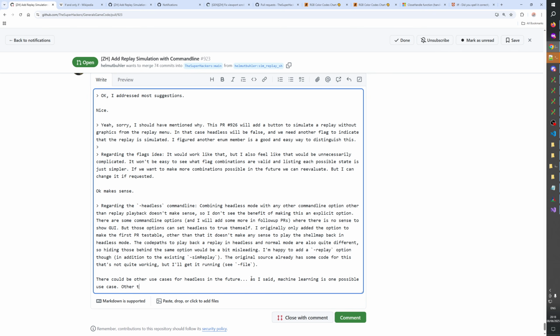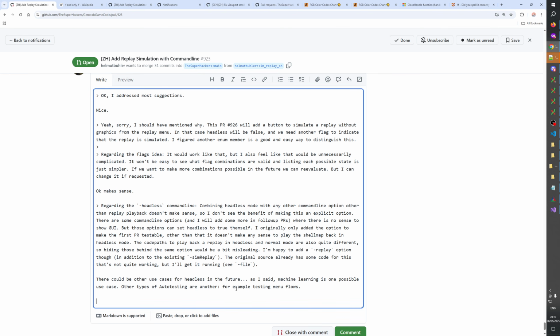Other types of auto testing are another, for example, testing menus, testing menu flows. Another use case.